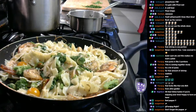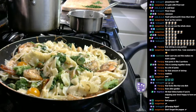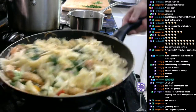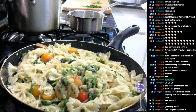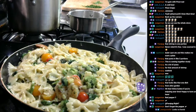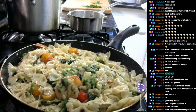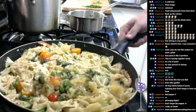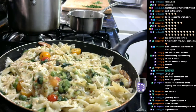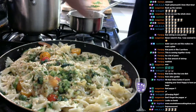Makes me want to make a plate, right? I'm telling you, bro. It smells delicious in here. I know. Red pepper, it gets finished in red pepper. Don't worry, that's one of my favorite ingredients in it, so don't worry. Right. Little red cap. Right. Little Italian parsley.